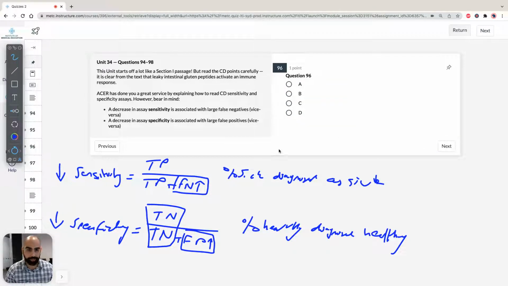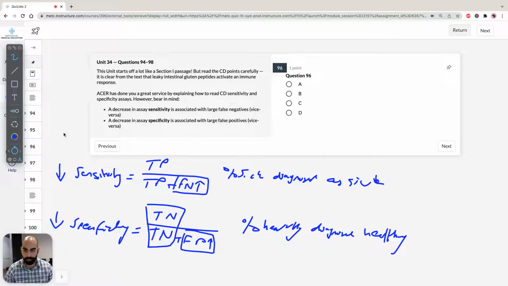So take a look at question 96. It says, of the following, which two methods produce the most false negatives and false positives, respectively? So remember, let's take it into two parts. So false negatives. To have a lot of false negatives, you have to have decreased sensitivity. So of the options available, we've got zonulin, HLA DQ8, and HLA DQ2. So we don't have to look at anti-TTG antibodies. So if we want to have the most false negatives, we have to have the lowest sensitivity. So of the list, the lowest sensitivity is HLA DQ8.